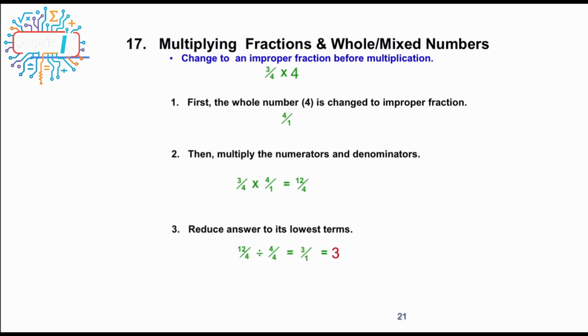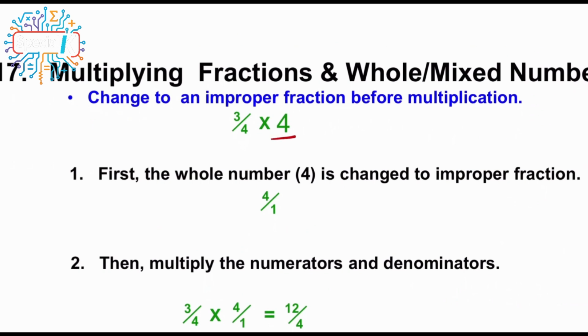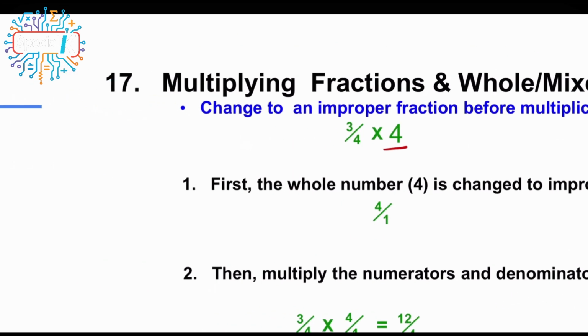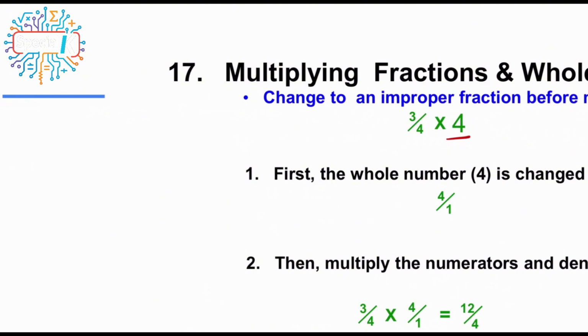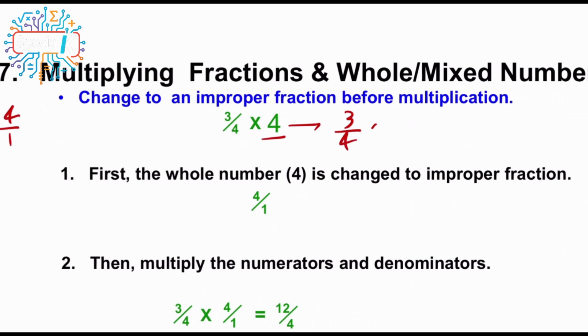So what about the whole numbers? About the whole numbers, first of all, we have to find a way to convert our whole number to a fraction. If you remember from elementary school or from the part where we learned about fractions, any number can be written as a fraction. So 4 can be written as 4 divided by 1. What does that mean? It means that 4 divided by 1 is just 4 itself, right? So I didn't do anything. I just changed the way that I write it down. So at this point I have 3 divided by 4 multiplied by 4 by 1. I didn't change anything. I just converted this guy to this guy.